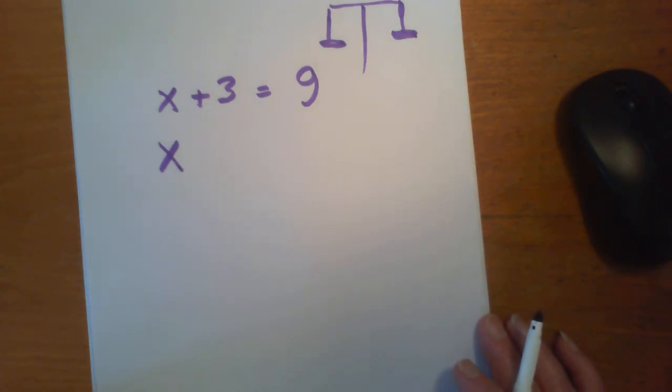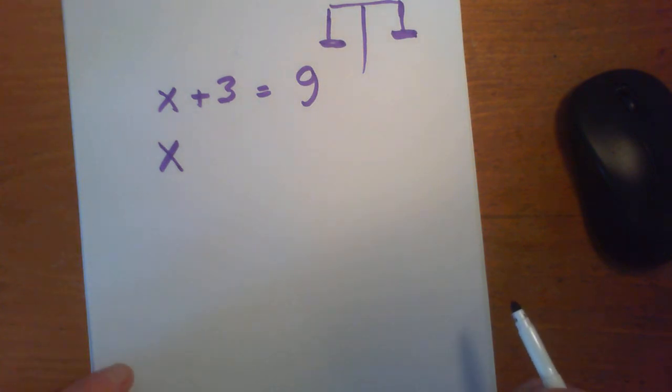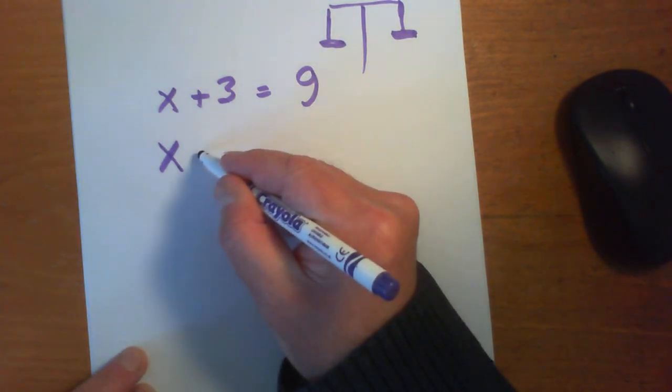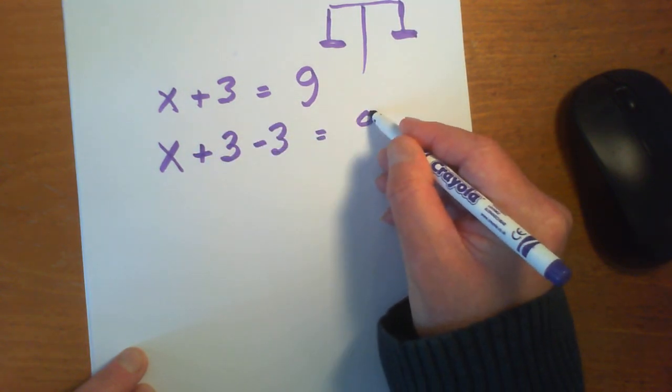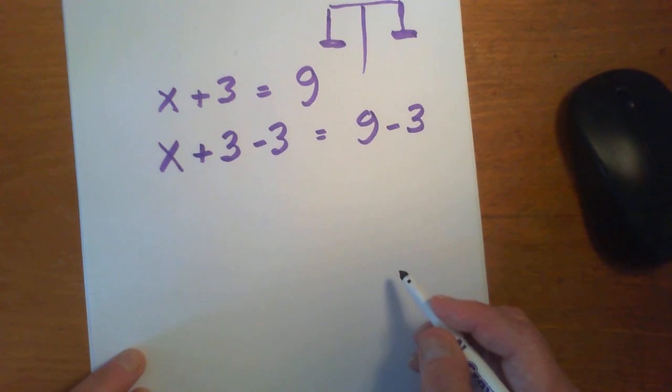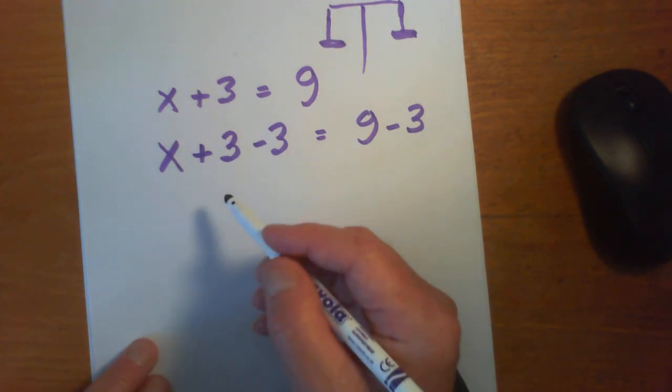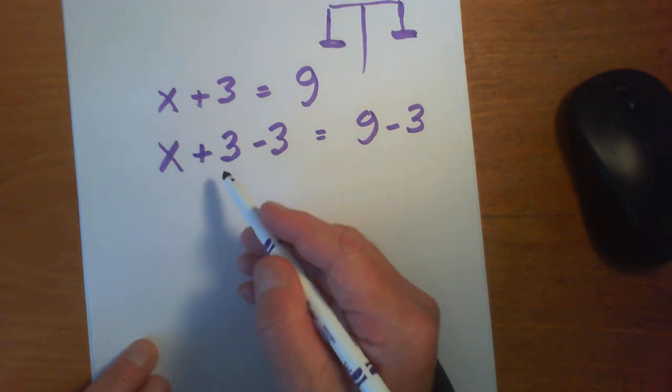From then on, it's just technique as to how to use that rule to arrive at the answer you need to derive. So yes, do the same thing to both sides of the equation. Subtract 3 equals 9 minus 3. So next line I'll tidy up. I'll tidy up the left-hand side.